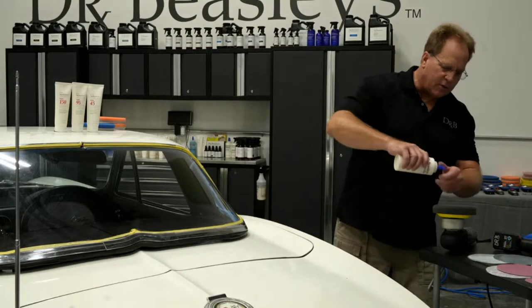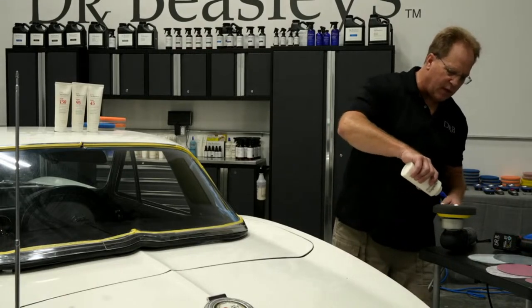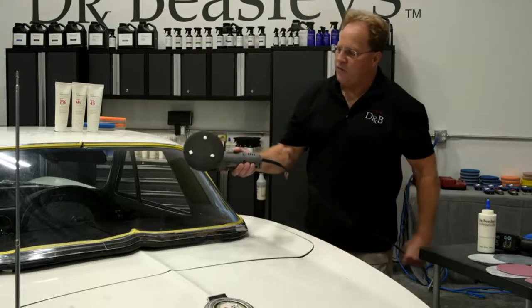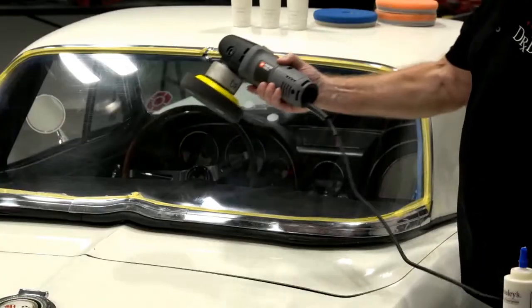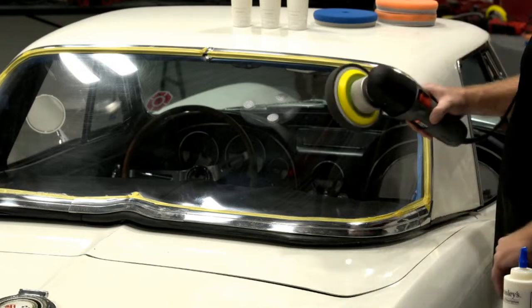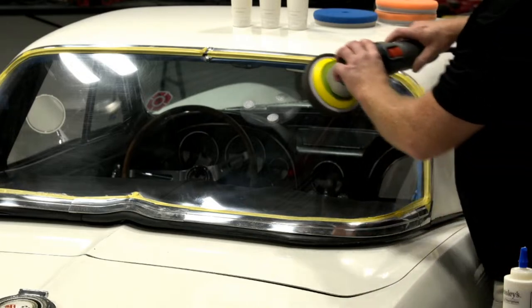But anyway, kind of back to what I was gonna say. So for most people, that looks pretty good. But because this is a soft material, three piece size drops, I would switch over to a Porter Cable soft foam finishing pad, and then just perfect that plastic before we seal it with the ceramic coating.